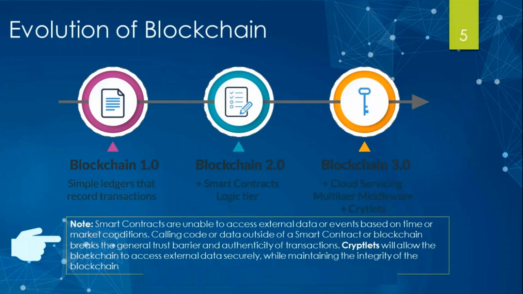Besides blockchain 2.0 onward, it also has the ability to make blockchain setup architecture available over the cloud. It also introduced cloud services. For example, IBM has its own cloud, which provides blockchain as a platform, or PaaS, platform as a service. Microsoft Azure also provides a blockchain platform on the cloud.